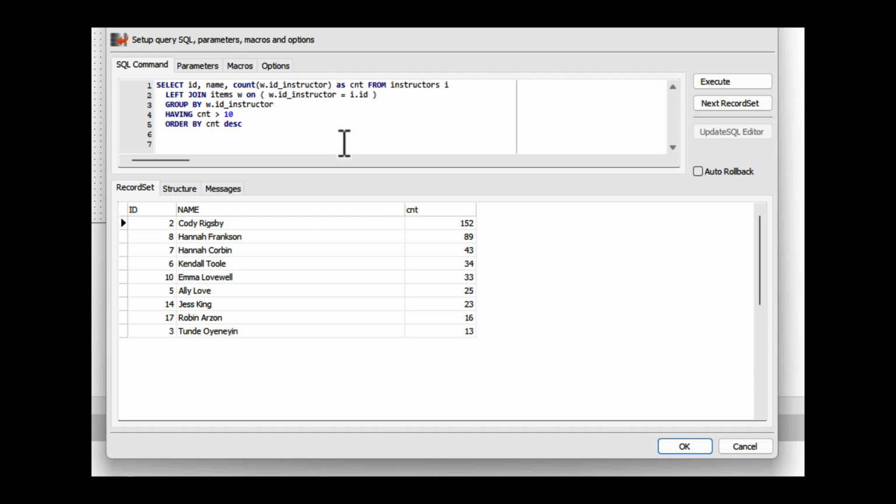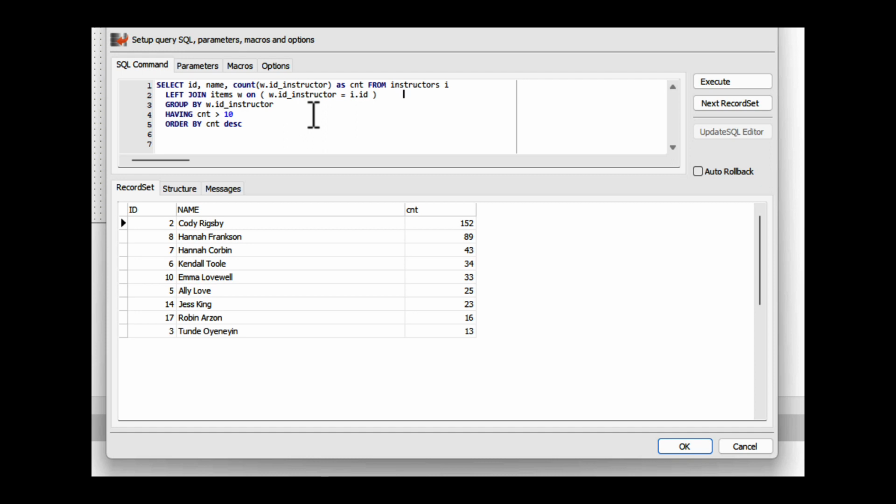So let's dissect this very, very slowly, because this is a very complex query, so to speak. It's not just listing all the instructors, it's also counting the number of workouts that I did with that instructor.